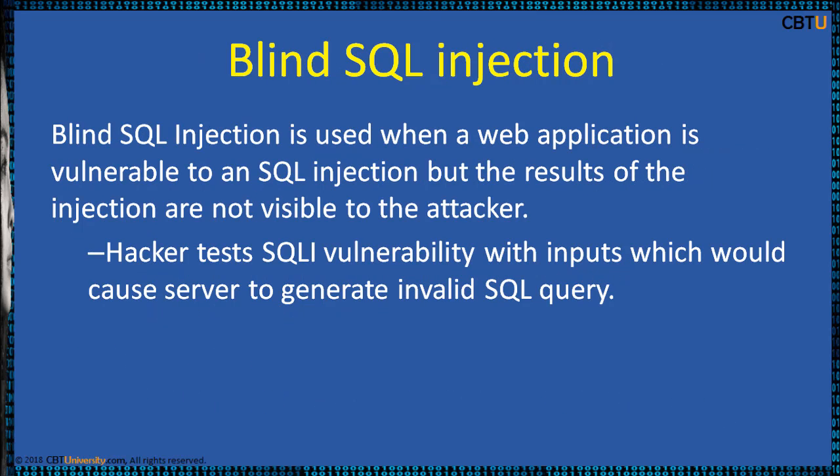Blind SQL injection. This is used when a web application is vulnerable to SQL injection, but the results of the injection are not visible to the attacker. The hacker tests for SQL injection vulnerability with inputs which would cause the server to generate an invalid SQL query. This type of attack has been considered time intensive because a new statement needed to be crafted for each bit recovered, and depending on its structure, the attack may consist of many unsuccessful requests. There are several tools that can automate these attacks once the location of the vulnerability and the target information have been established.